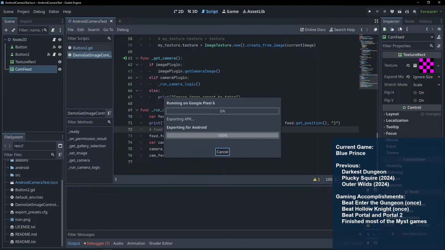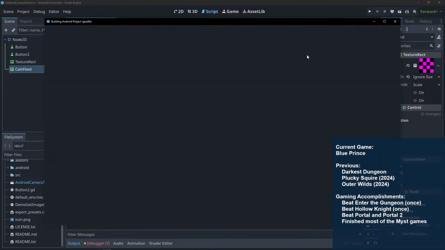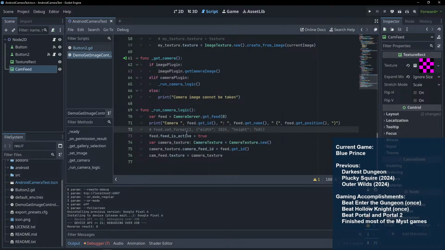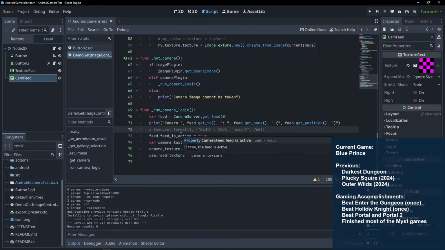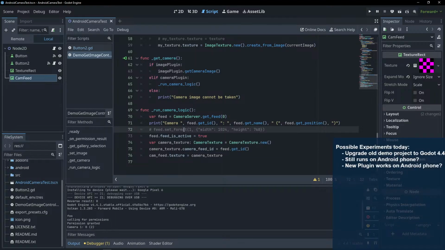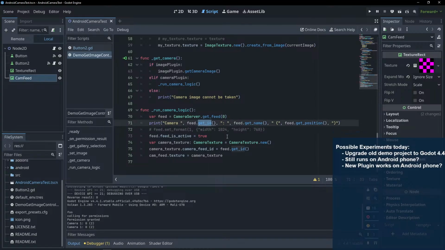It'll stop working. Let's confirm that on Android, if you don't set the format, it doesn't work. Correct, doesn't work. The info here, so camera is 1, name is 0.